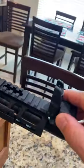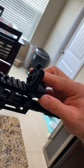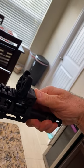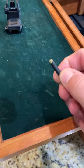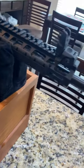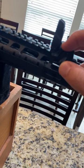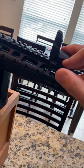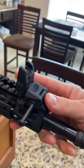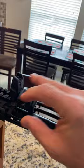Generally, what I like to do is try to get the sight as far forward as I can. And so I'll go ahead and maneuver this sight on the Picatinny rail and slide it in. And what you want to do is kind of peek in through the hole and see where that notches on the rail. You may have to maneuver a little bit backwards or forward to make sure that you line up with that notch on the Picatinny rail. And once you do that, I typically will hand tighten, hold the back side, because there's a nut on the back side that you can drop.